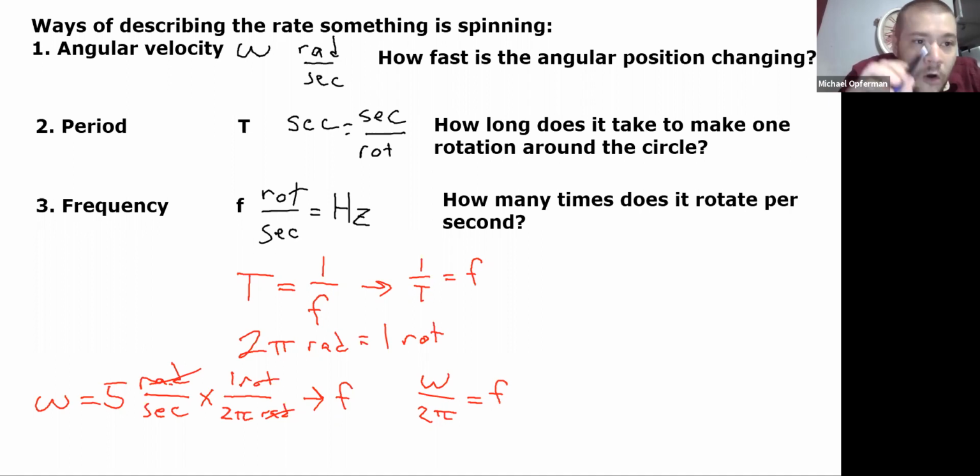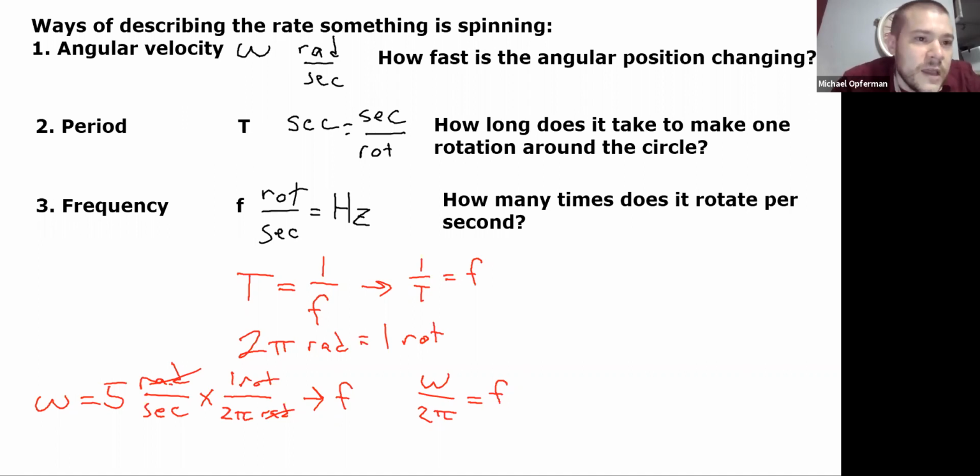So you can see that all three of these quantities are related to each other by very, very simple equations. That's because all three of these are telling you exactly the same information. That's one thing I want to emphasize conceptually: the angular velocity, the period, and the frequency are all just three different ways of saying the exact same information. So it's not a new piece of information. If you're given the angular velocity and the frequency, that's just the same piece of information twice.